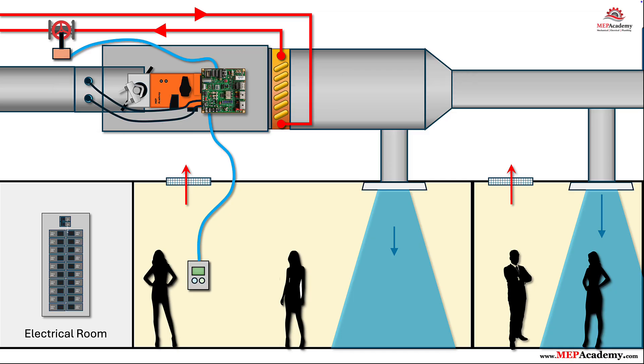In that case, the controller's output drives a relay or contactor that energizes the electric heating elements. Because electric coils draw much higher current, a separate power circuit — typically 120, 208, or 277 volts — is required. The installer must follow the manufacturer's wiring diagram, breaker sizing, and interlock requirements to ensure safety and code compliance.